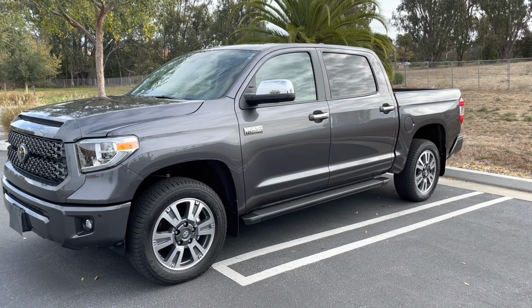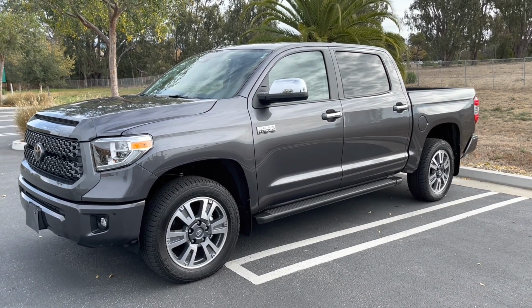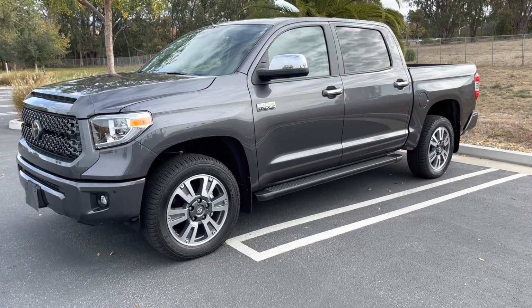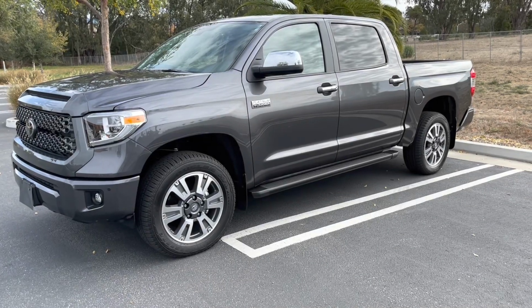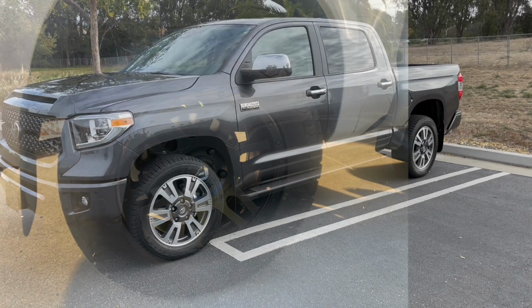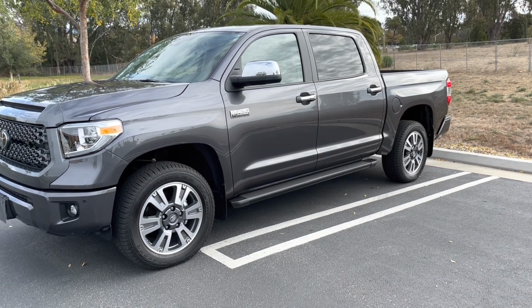I think it's a great looking vehicle. I think by pushing up the front end 2 inches, hopefully going with a really nice suspension just to soften it up a little bit, and going with some tires and wheels. I like the Method wheels. I'm thinking about those. I think that some BFG KO2s would really look nice on this truck right here.